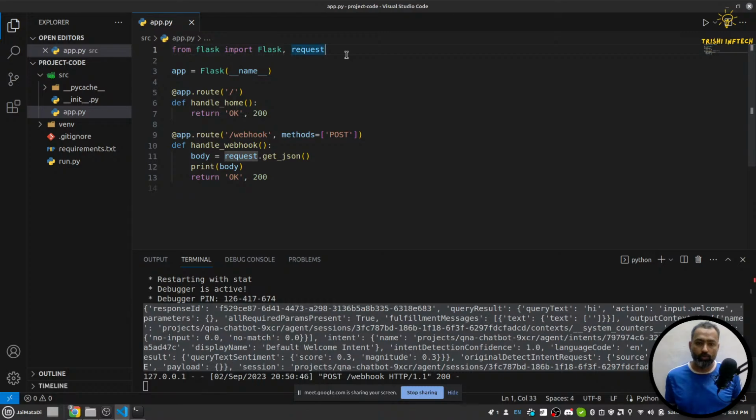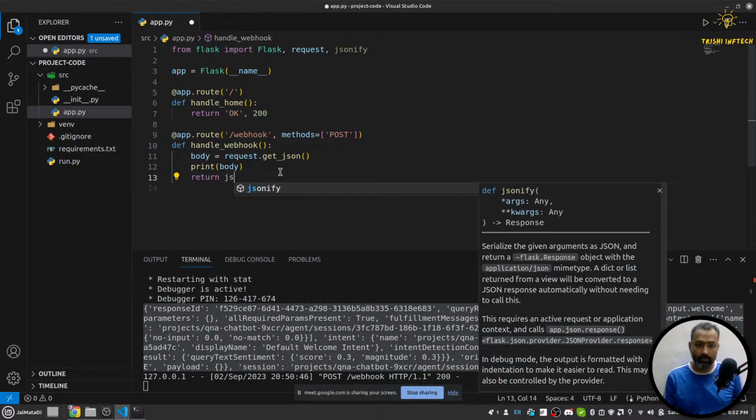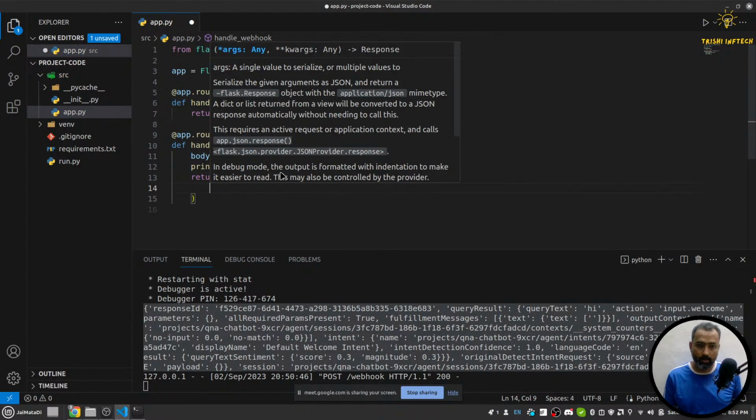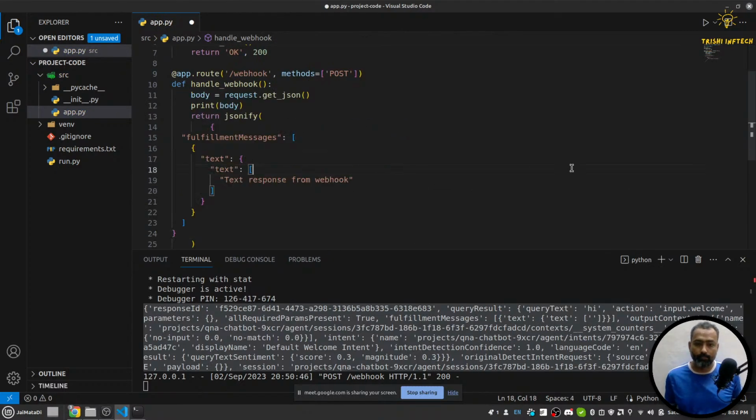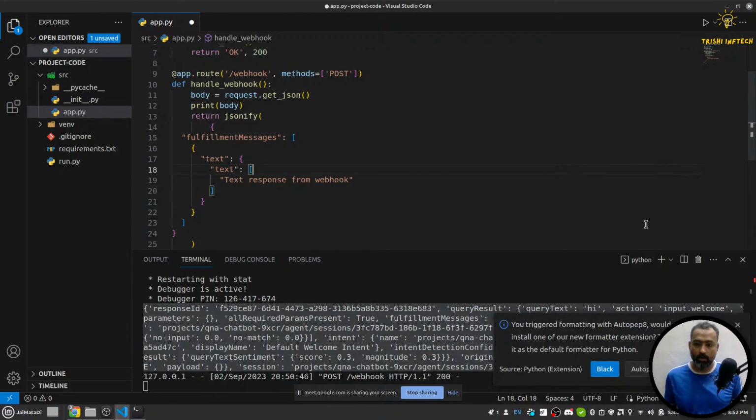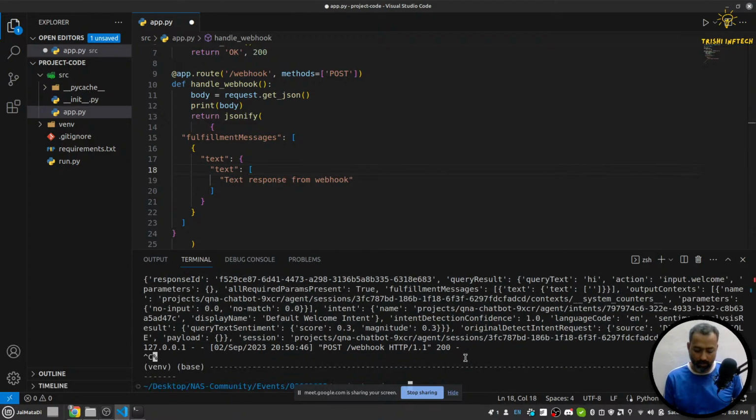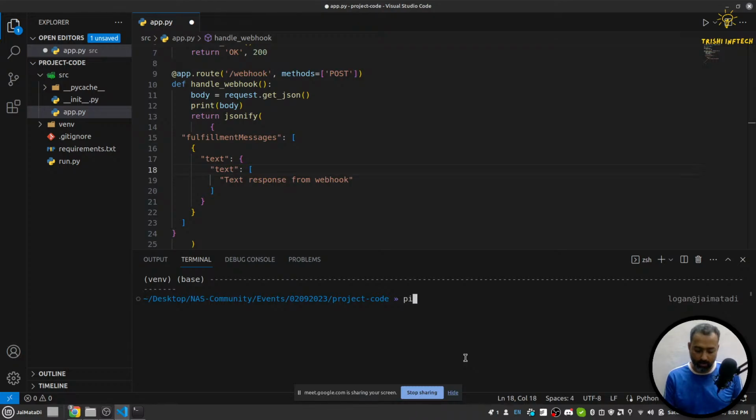And in order to send a JSON response, we need to import jsonify. Let me very quickly pip install autopep8 so that I can format the code very easily.